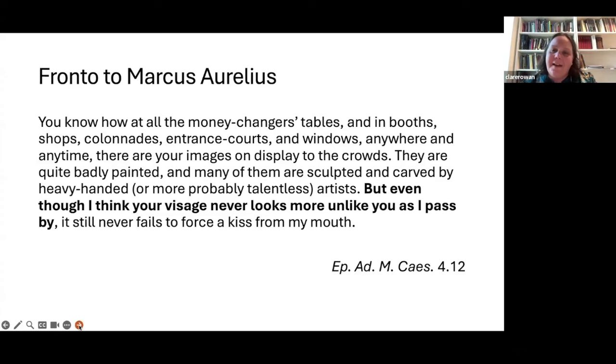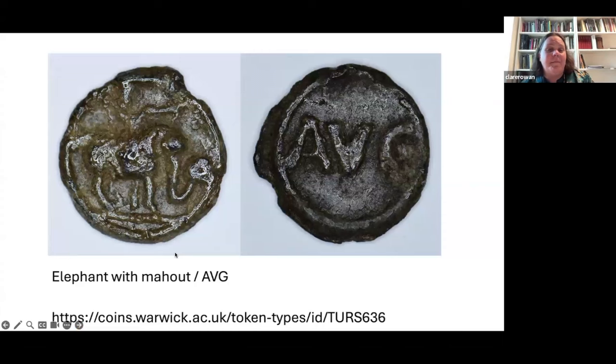And so I think in the surviving record, it's really hard to spot these bad images that these authors mention. But tokens do offer us this kind of insight because they do have the name of the emperor on them. And so we can begin to see the many ways that the imperial family is conceptualized and visualized on different types of media and by different types of groups, in essence. Just to emphasize the point about varying productivity and varying aesthetics, some tokens are really beautiful and some are, yes, well, stick figures.